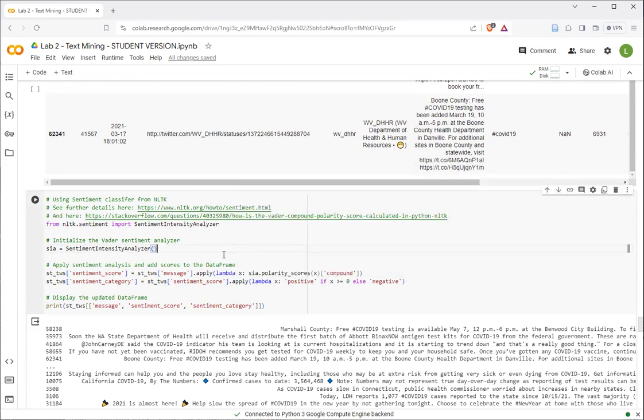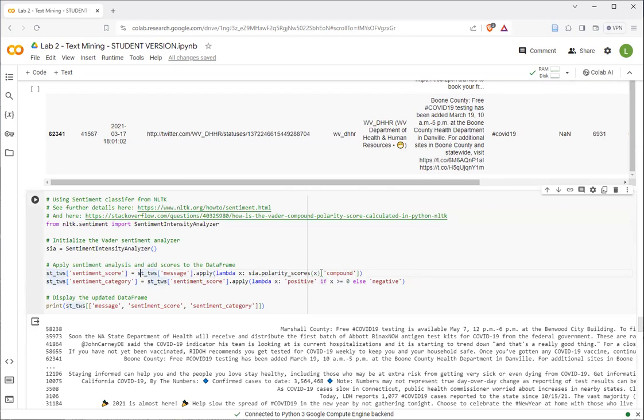It will be very useful if you want to become a little more expert in how to use both the apply and lambda functions in Python and pandas. But for our purposes, you may just note that this first statement is taking the whole message field, and then it's going to apply something to it, and we're going to use lambda.